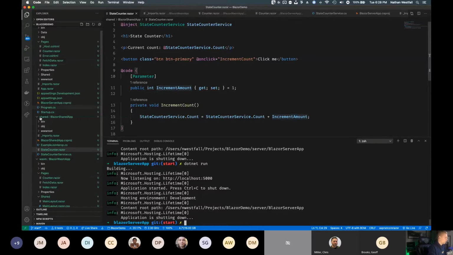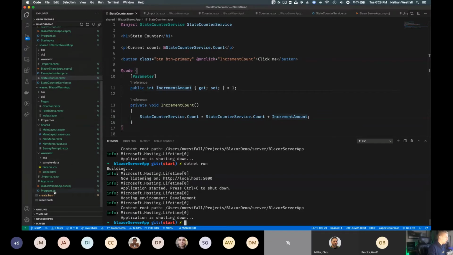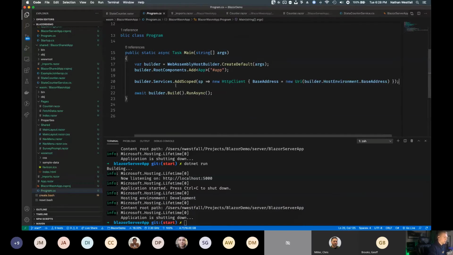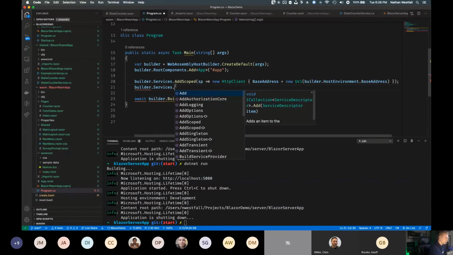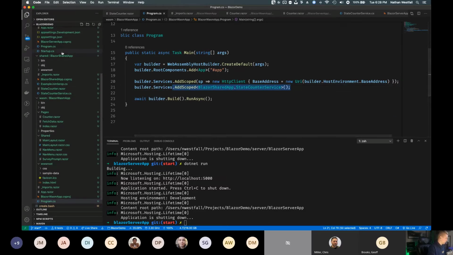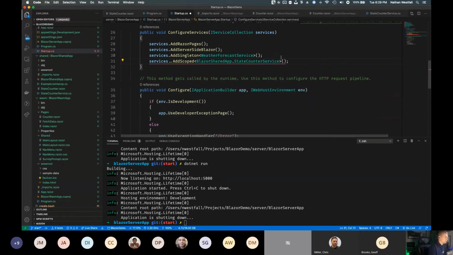So now if I go ahead and, one more thing we've got to do. So that's great, right? As we all know, though, when we do services like that, we have to actually set them up for dependency injection. So if I go down here at the end of this, we're going to do builder.Services, right? Nothing new. I'm going to add a scoped service, and it's going to be BlazorSharedApp.StateCounterService. And now it's available, right? Copy this line, just this part, go to my server project and do the same thing. Services, boom, AddScoped service, and there we go.